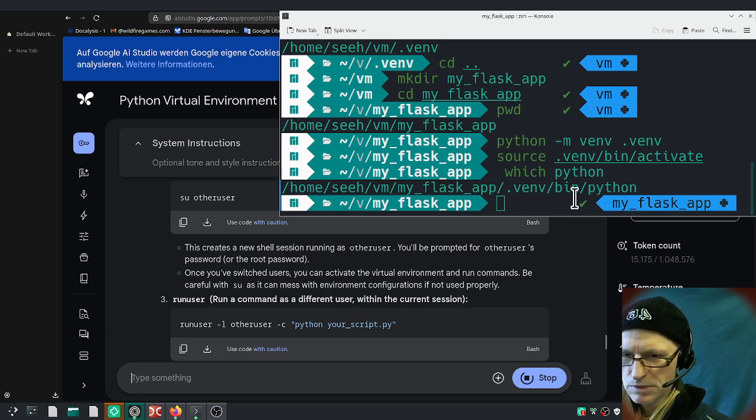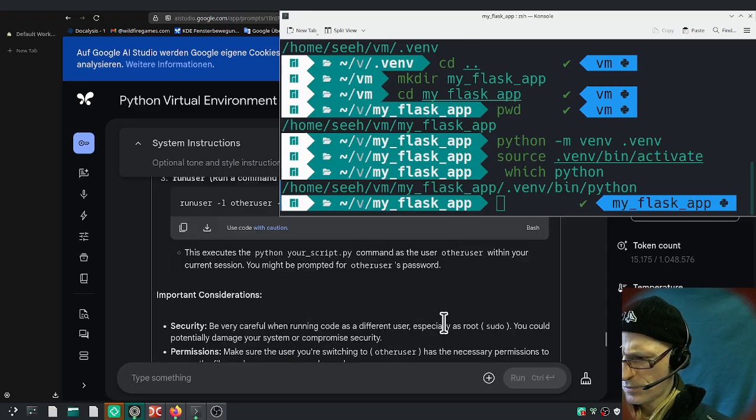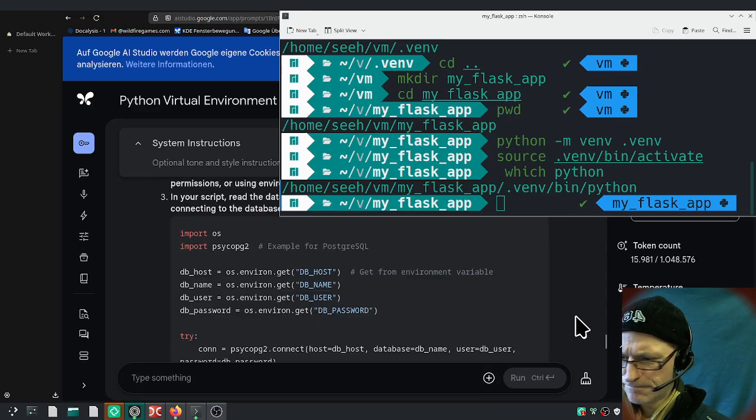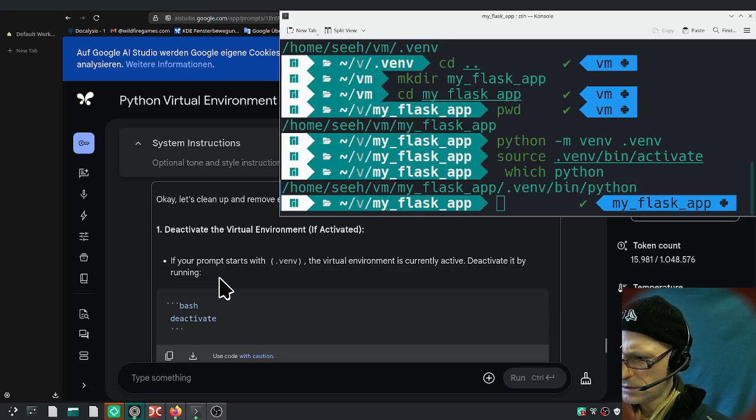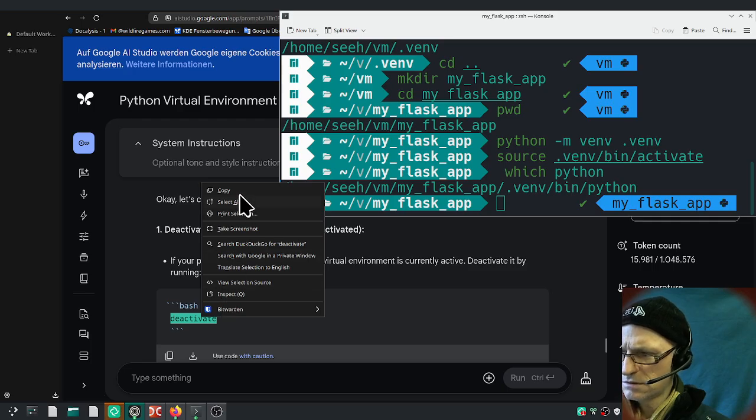We need to disable it first or something. Okay. It doesn't start with this, but maybe the environment is currently active. Deactivate it with this one, running deactivate.